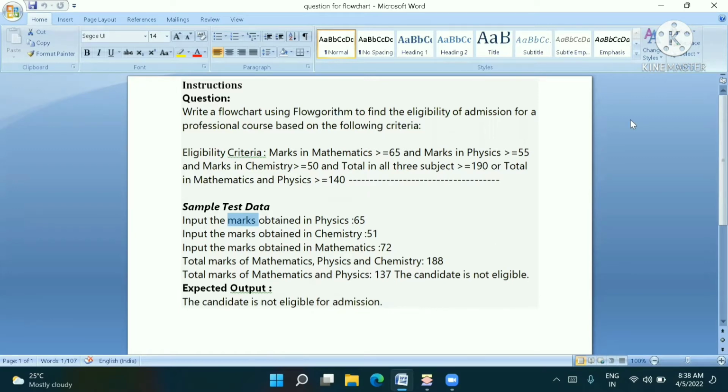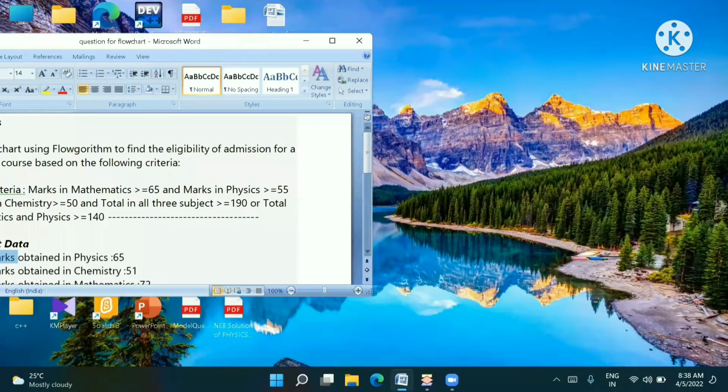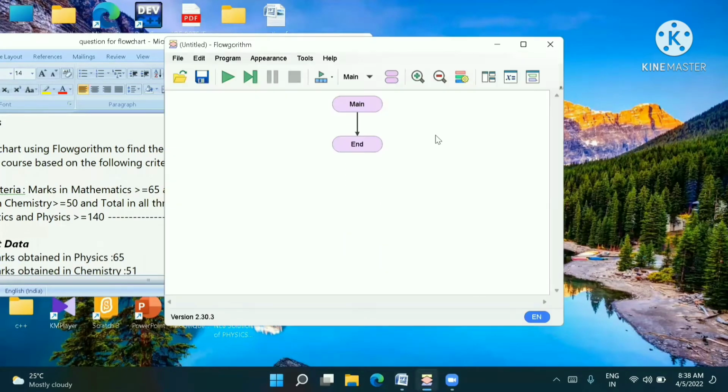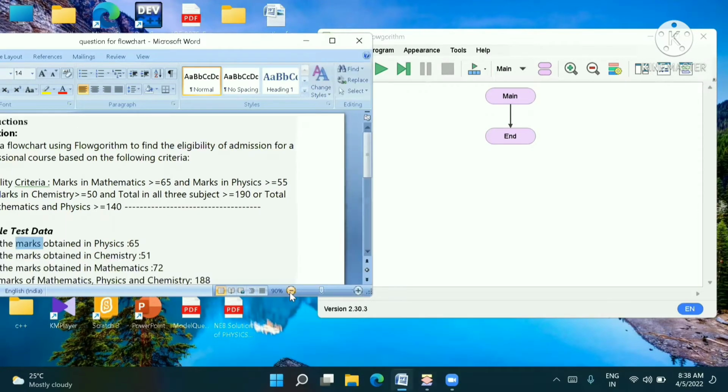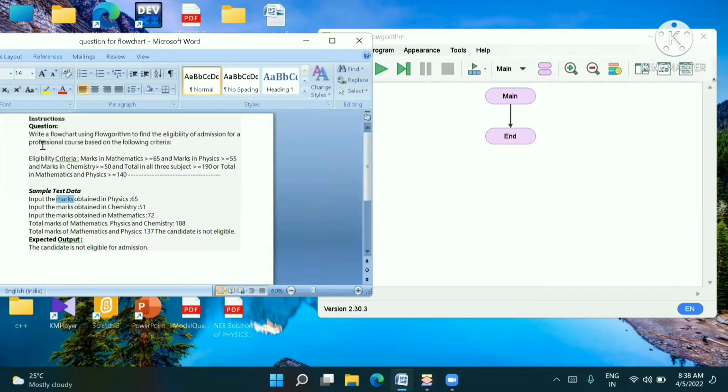Okay, now we will start the flowchart. For the first step, what should we do?